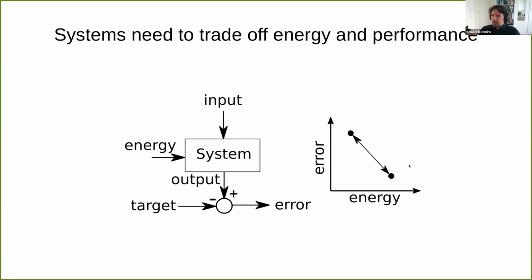And so this is kind of a general feature that you want out of any system, biological or artificial. So if there's some system that has some input and some energy allowance, and that system then has to have an output that is matched to some kind of behavioral target, like tracing the letter, maybe playing tennis in a certain way, etc. Then what is desirable is that if you use more energy, then obviously the error goes down, so that you have higher energy, lower error. But conversely, it's also very good that if you're in a situation in which you might not need that much performance, maybe I don't need to have a very good trace, I just have to have this general S shape, then it's also nice that you can use less energy and trade it off for a higher error. So this is kind of a general need for any system.